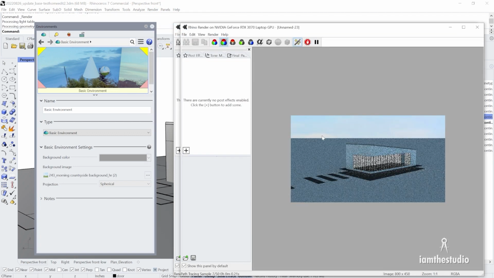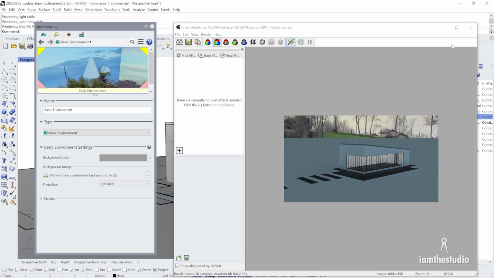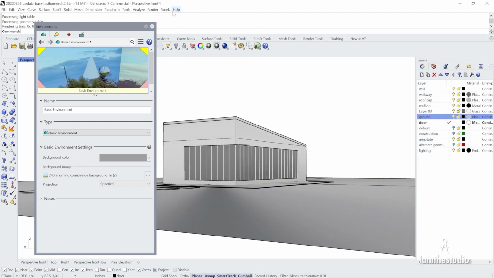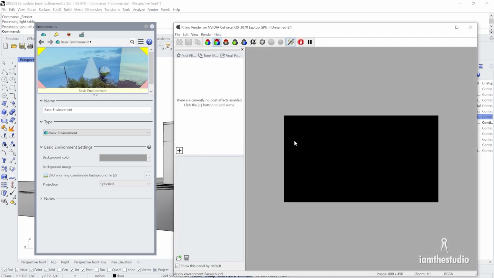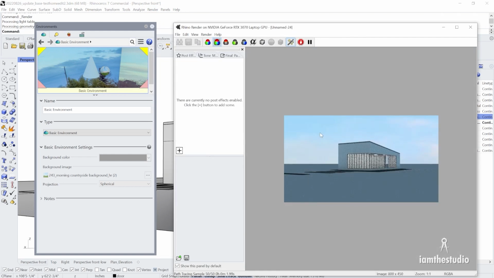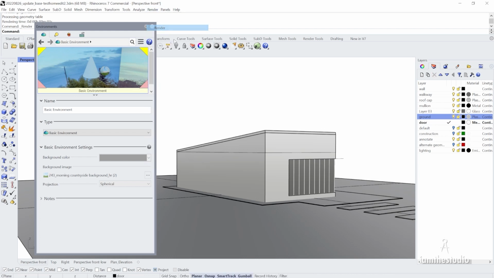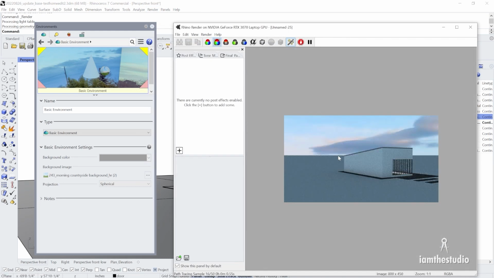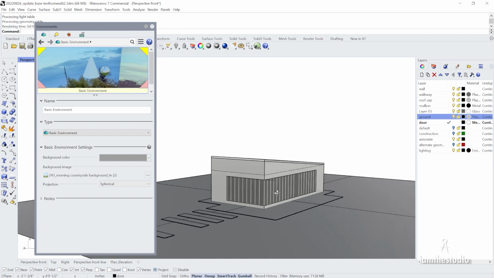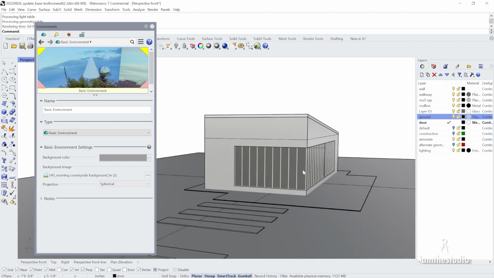So that's a little bit higher in the sky, and the idea is it's not supposed to be too much, and that's one of the little challenges for working with environment maps. For this benefit of the sky, it actually works really well. Even over here, you can see a lot of the smaller elements you can't really see, so it's not really causing a problem. So this is a very simple way of working with environment maps.